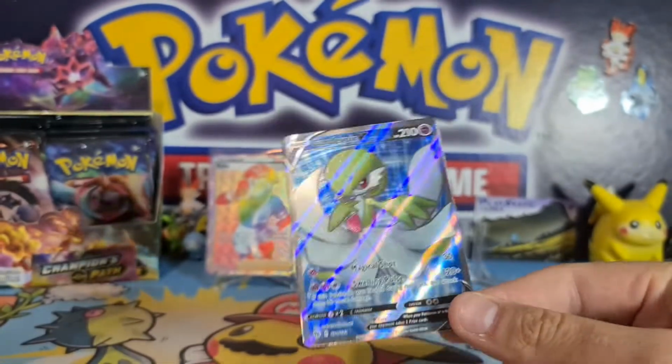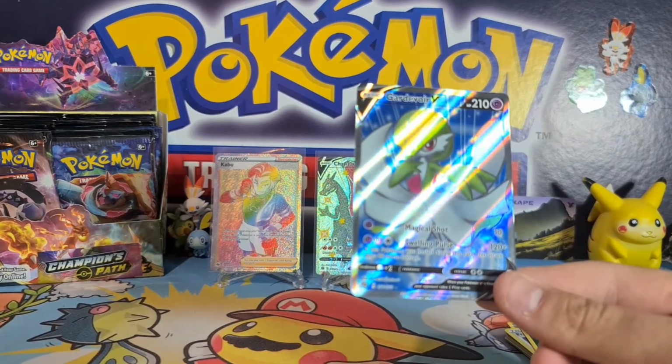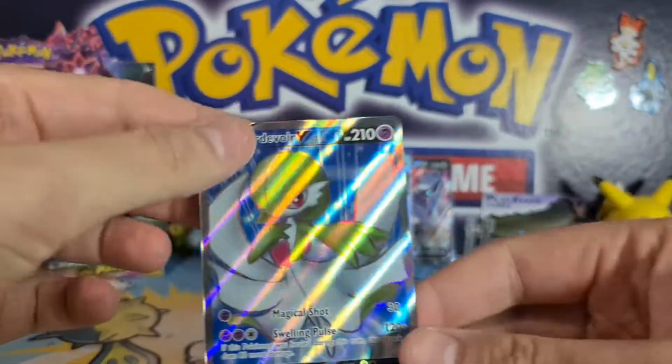Man, this is just insane. Like, what was that? I'm going to look at the codes. How many codes have we been through? We've only been through 7 packs, guys, and we pulled a Rainbow Cabal, a Gardevoir. I'm going to take a close look at this.